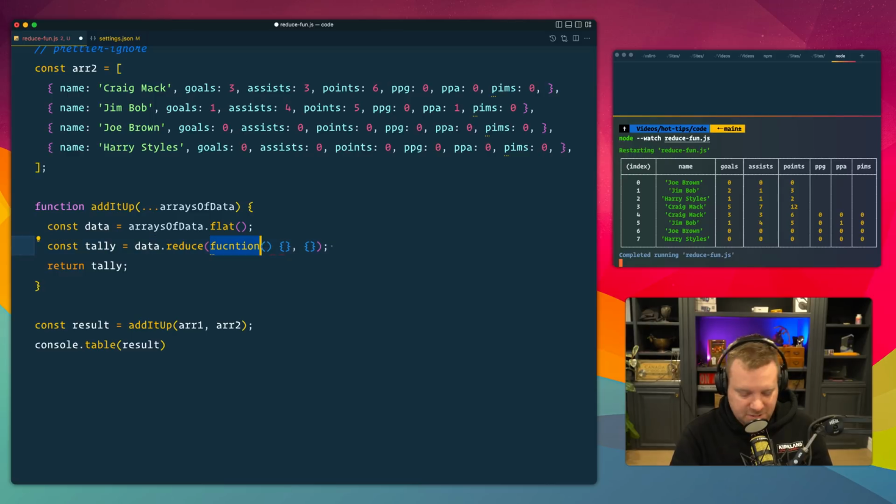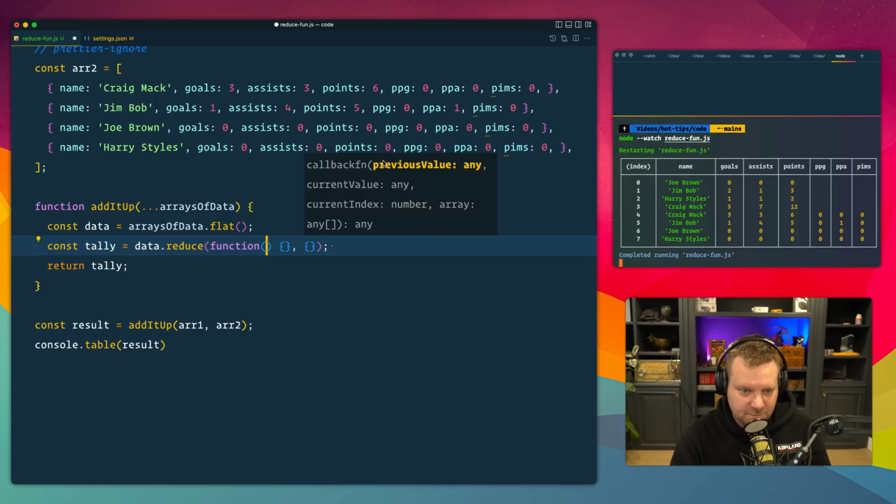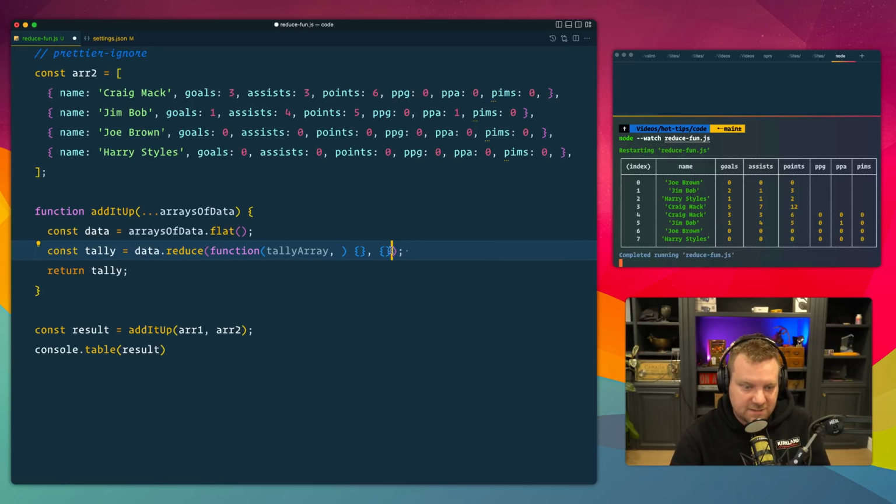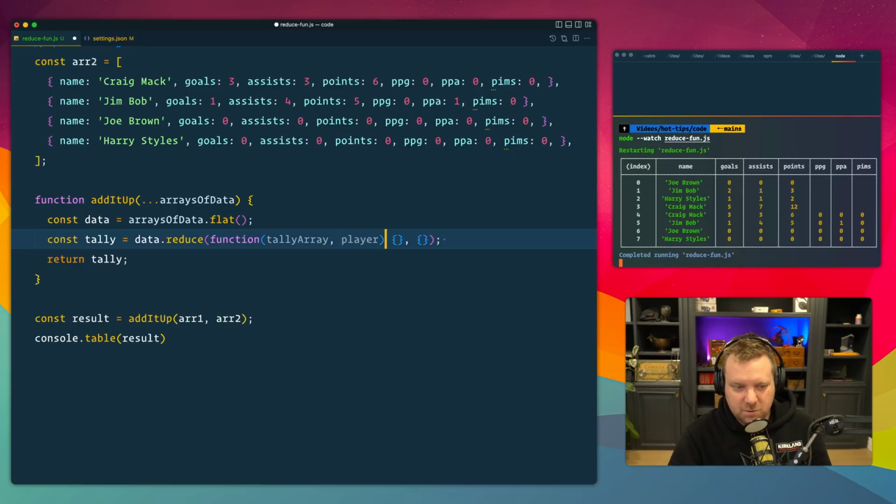And then inside of this function, we take two things. I always forget the order of the arguments: previous value, current value, current index. Okay, so the previous value would be the tally array, and that's every single time that we run a reduce, we are looping over each of these, and it's going to give us our tally that we're running. And then the second one is going to be the person. We'll call that person, or maybe player. If you were making this a generic function, you probably would just call this item. Let's do that, because we don't want to hard code that this is a player. What if it's used on a restaurant, you know? So tallyArray and item.